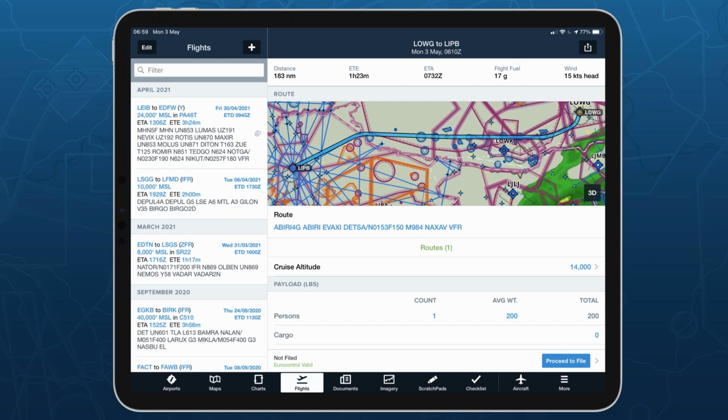So playing with departure times, changing altitudes, or like in that specific case, manually editing the route is essential, unfortunately, for IFR flying in Europe. So in case you are not successful with everything you have tried, please, I say it again, please drop an email to team@foreflight.com. Our FileOps team is happy to help you.